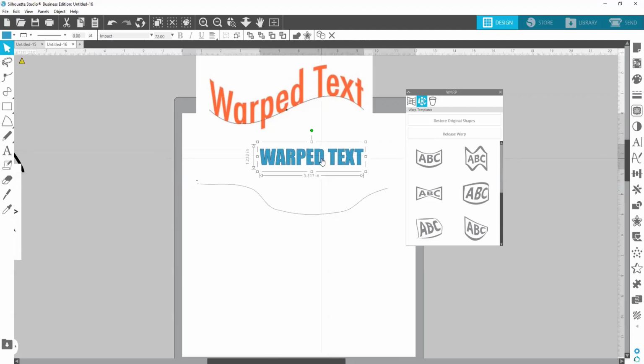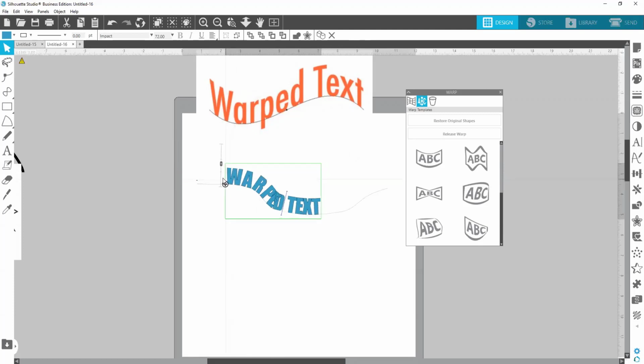But if I double click on it to get it back to the text editing with the green box around it, the 4-headed arrow, as I said the other day, is kind of like the magic trick. Just drag that thing, touch it to this line, boop, and it will automatically just warp right to that line.